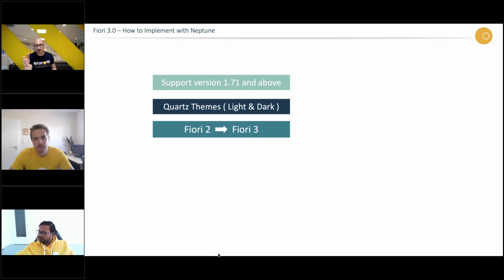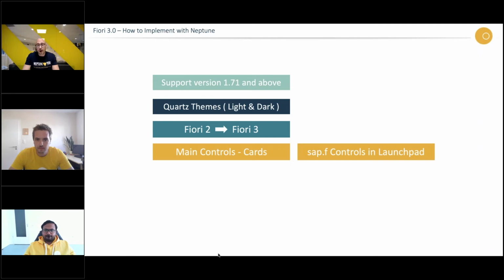And this is going to be shown by Avinash in just a few minutes, where we're going to go through the entire flow of the branding. Also, we're going to show how we embody the cards. So to start with, our launchpad from the upcoming version of our Neptune DX Platform, Planet 8, will come with a launchpad that is based not on the regular tile components of UI5, but on the SAP.F components. So everything you'll see is actually already cards.